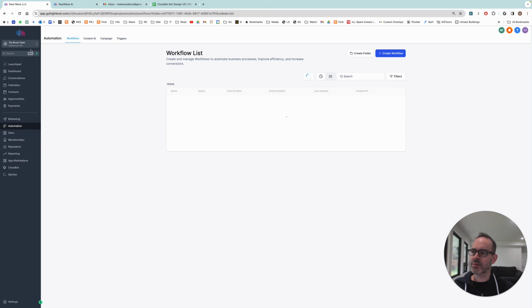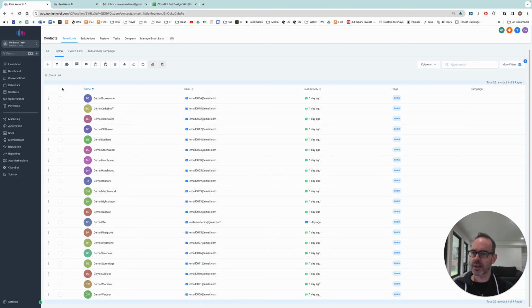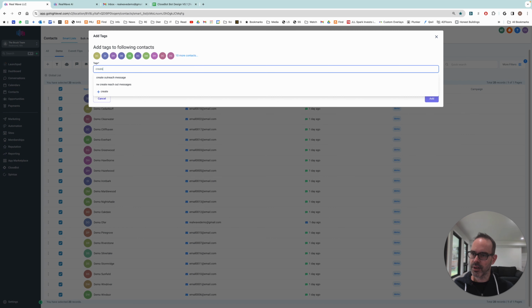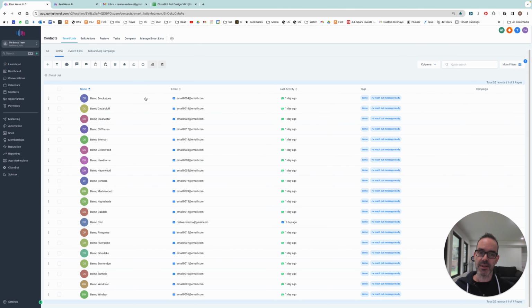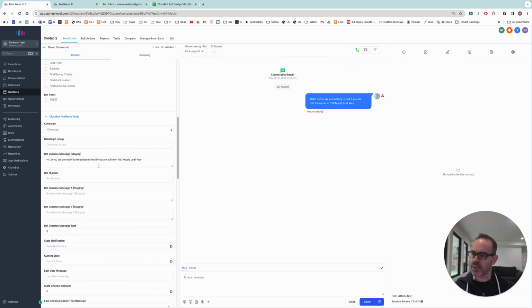Now, when we go back to our contacts, and let's select a few of these, all of them maybe, and we'll do the create outreach message thingy, call the workflow. It will trigger the A/B message creation for all of them. And we should be able to see it soon. Going into the contact, we can see that we have a message in staging, and this is message B.